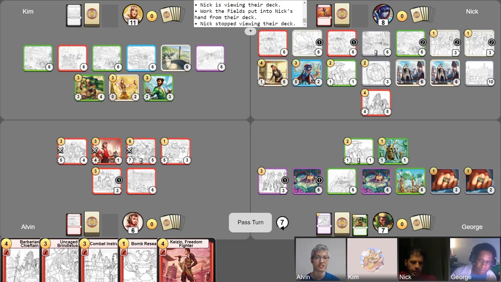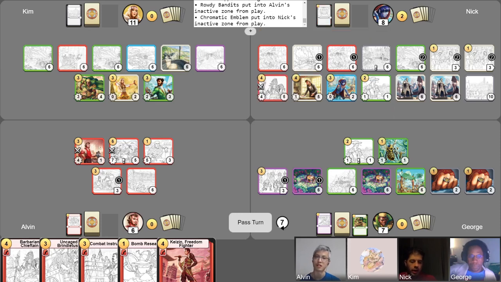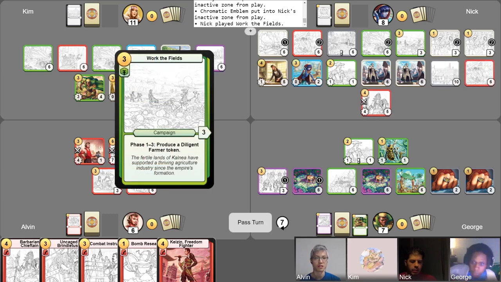All right, this attack is going to be Barbarian Chieftain coming against your Rowdy Bandits. We will use one... Oh, sorry, we have to sell first. We'll sell the Chromatic Emblem. Nick, gold. You are popping off. Use this Hidden Crag. 2 rows. Get 3 gold. 3 rows. And then play another Work the Fields.